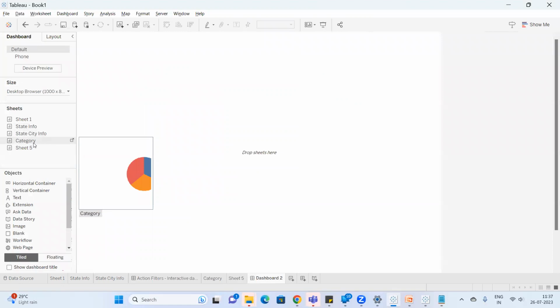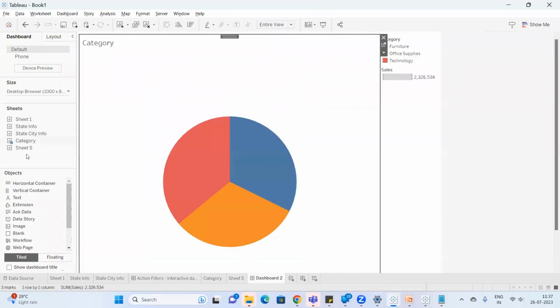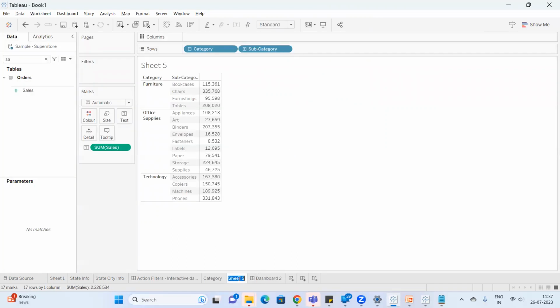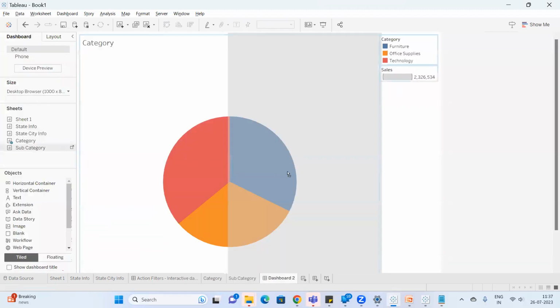I'll keep these two worksheets in the dashboard, category, and this is sheet 5, subcategory.